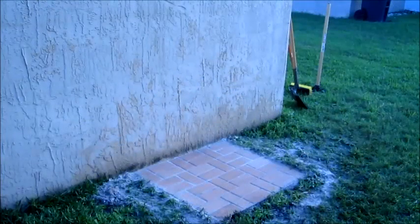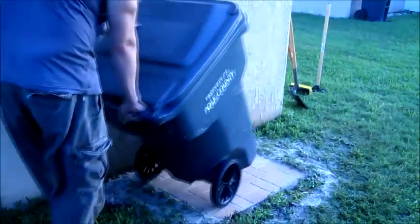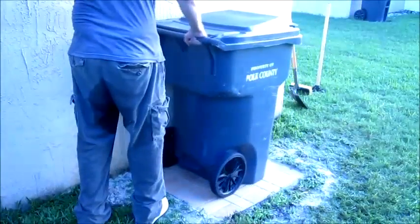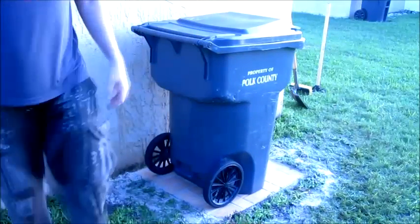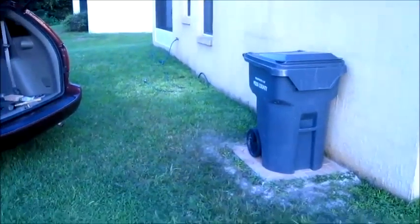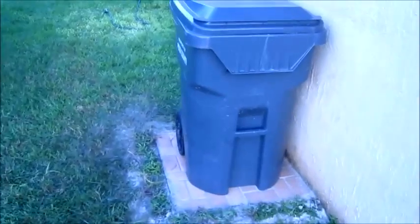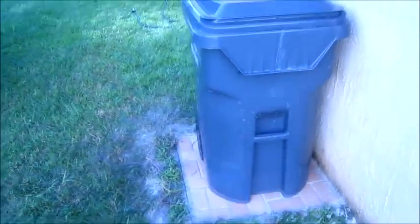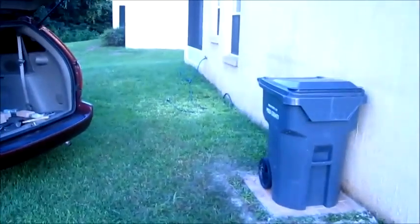So that's basically it. Might be a little excessive just for a garbage can. But that'll do the job. As I said, it might be a little excessive for a garbage can, but it looks better, and I won't have that erosion there. And it cost about $60 to do that job, and maybe 2-3 hours.